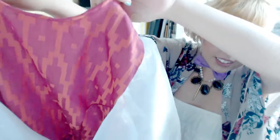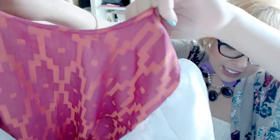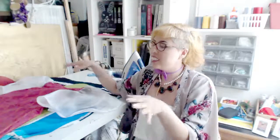This is what the finished collar looks like, nice and clean. And the dress is pretty much finished. Now the last thing to do is the zipper, but I'm going to show you that in a separate video. The dress is finished. So now the last thing you can do is press it so that it's nice and clean and it looks professional.